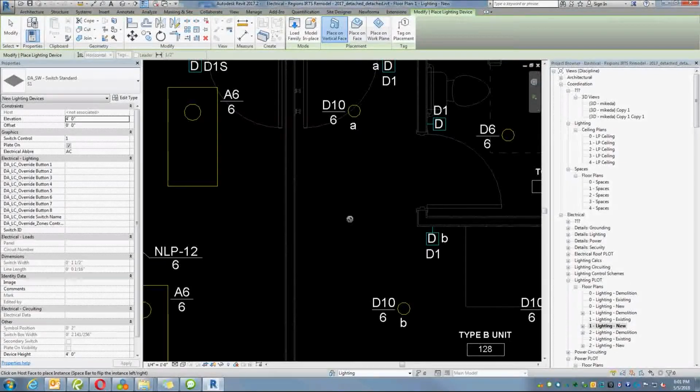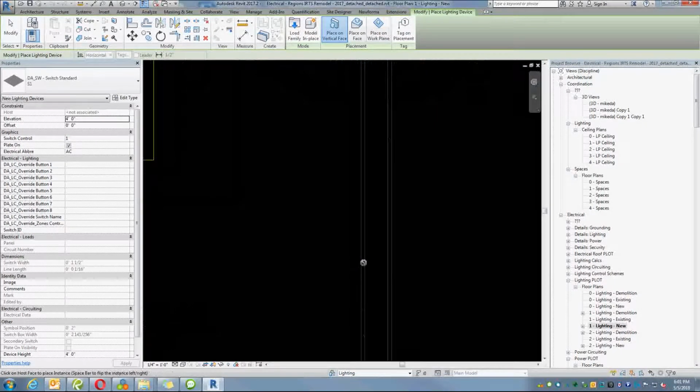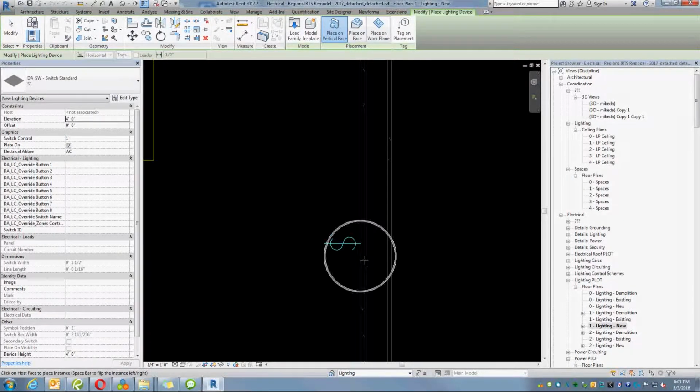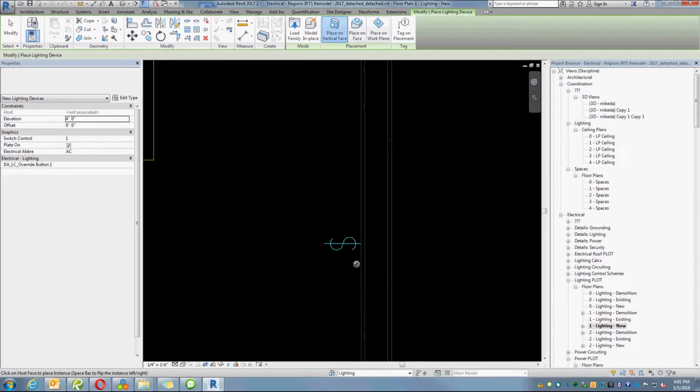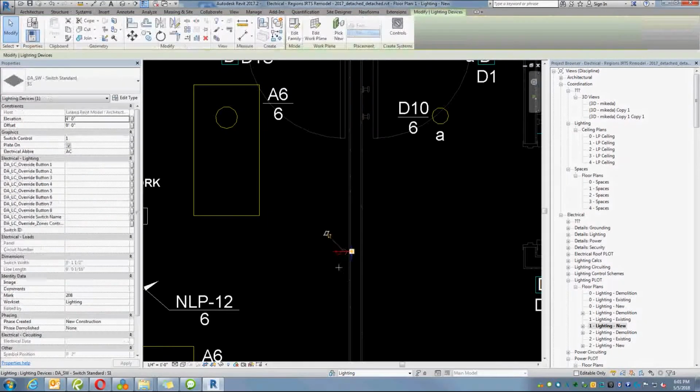Another thing that you might notice is that it's not letting me place the device yet if I'm hovering out in an empty space of the floor plan. In order to place these devices, you need to actually go towards the wall until it selects on the wall, and then once it's on that wall, you can click and drop it. This is very important in the sense that it needs a host to associate with. But once it has that host associated, you can finally drop it there, and then we can start editing its properties on the left-hand side.